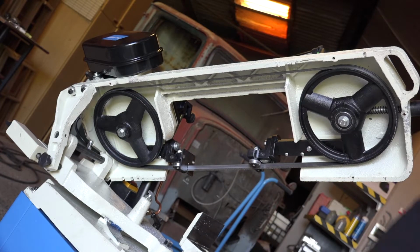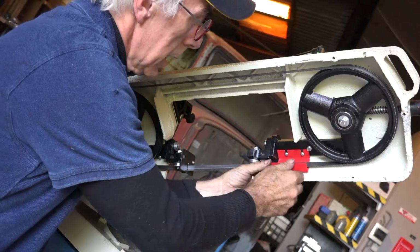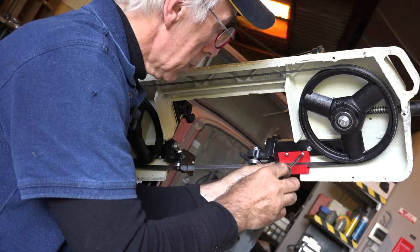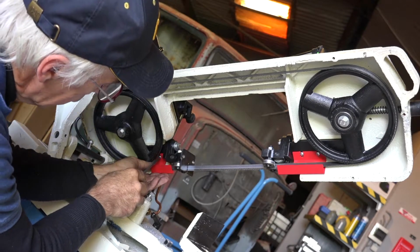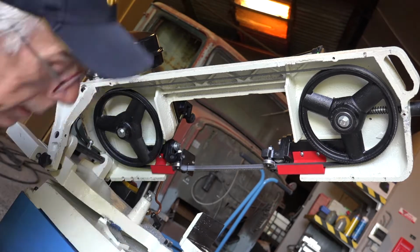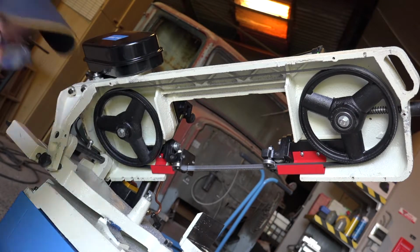And now we can finish it all up by putting the guards back up and maybe tighten it a bit more. It might be that you may have to change the tracking a little bit depending on the blade you put up. I don't know why they call these finger guards, because they're not going to help much for your fingers. So now all we need to do is to put back the protective shield and we are done.